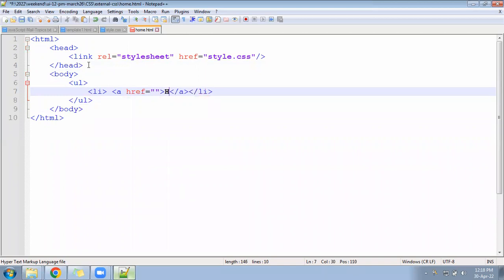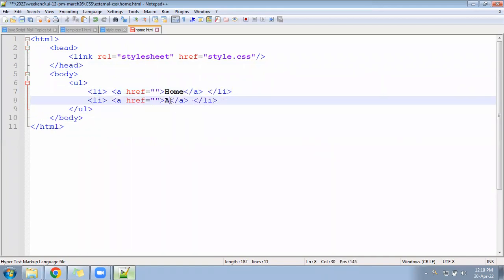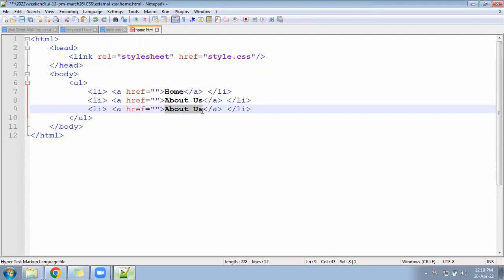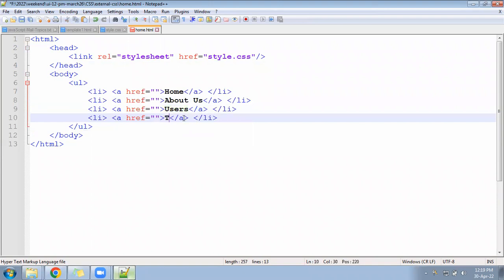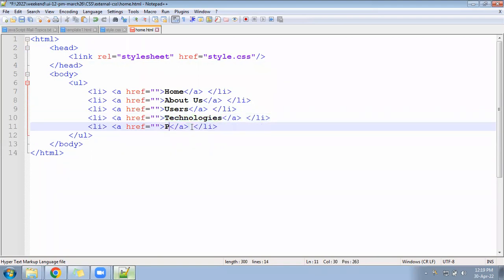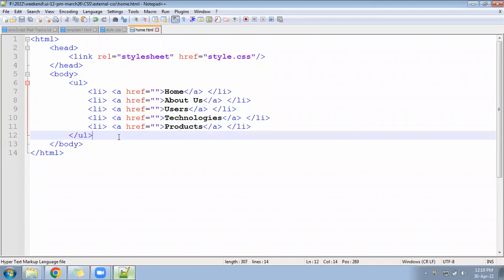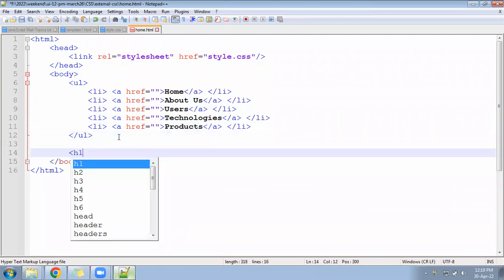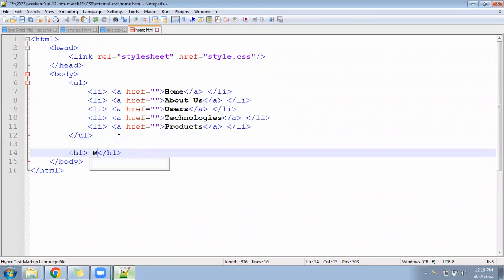We will give the file name: home, about, users, technology, products. Okay, so this becomes a li. After this li, write one h1 called welcome home.